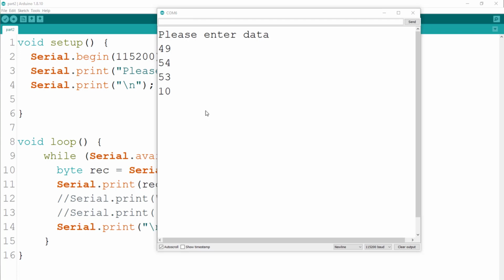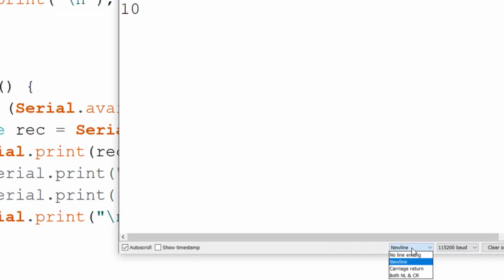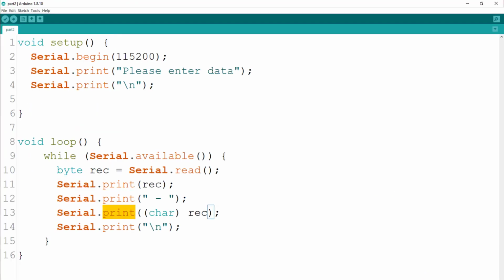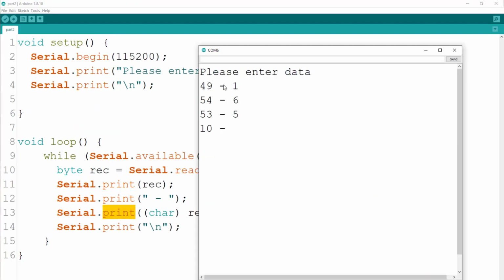In order to explain the fourth byte, I have to take a small detour and go over this dropdown that is responsible for adding or not an extra character at the end of the message you send. In our case, it's set to new line, which is \n or escape n, with the ASCII value of 10. I uncommented this line and this line. Note that now, each value is corresponding to the char casting of the number. So I send 165 and you can see 165 and the new line here.